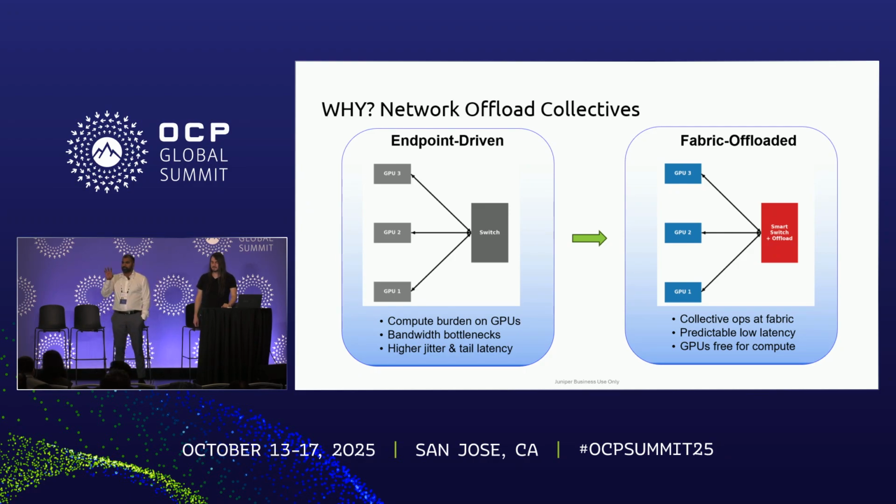I know a lot of people here know what collective means, but for the few who don't, I will explain a little bit about the basics of collectives. In AI infrastructure, if you want to train a small model, you can do it in 8 GPUs, which fit into one server. But for large models, you may need tens or hundreds of GPUs, so you need multiple servers. When you have multiple servers, you need a fabric, which means a Clos architecture, leaf and spine.